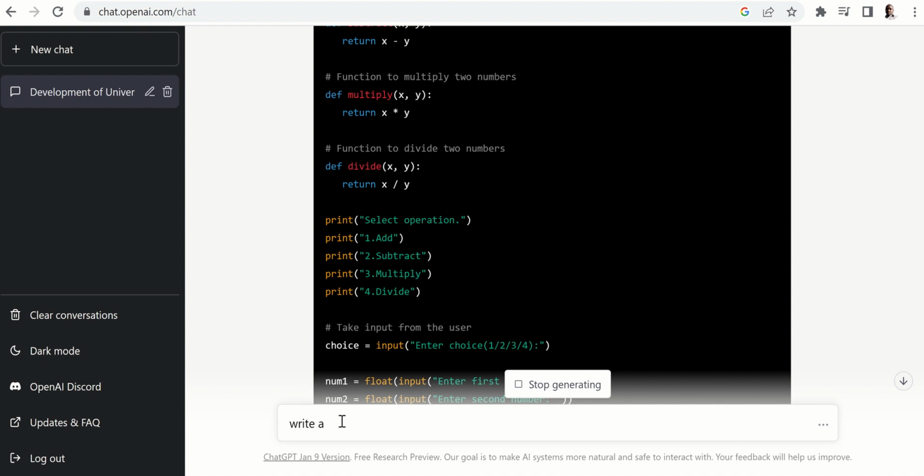It depends on your questions, how you construct your question.